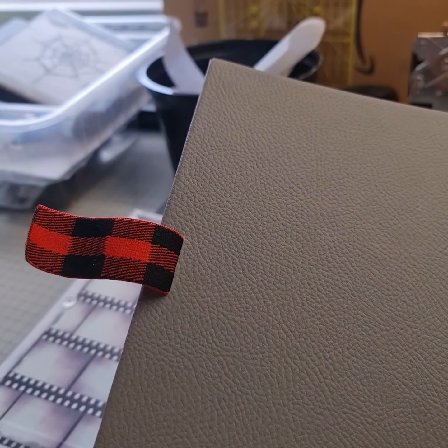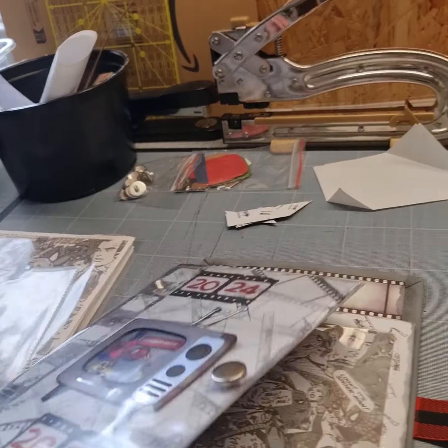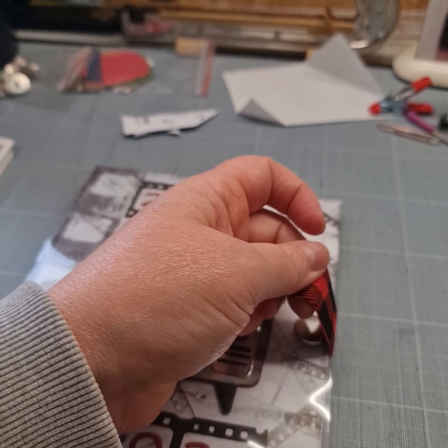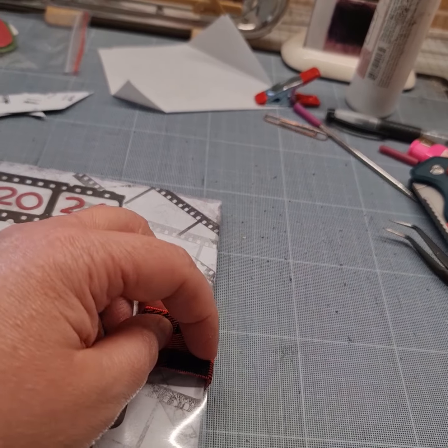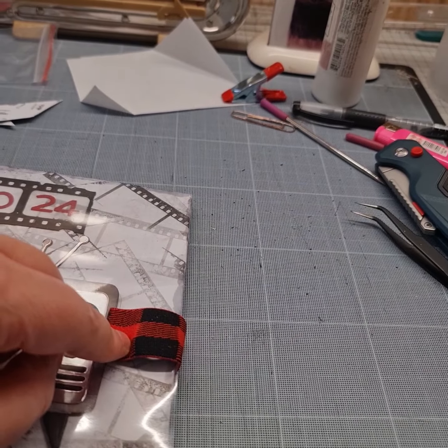And this is the back of my cover, and the closure is gonna work like this. I'm gonna use my little elastic ribbon, and it's very thick. I'm gonna cut it here, and this will be my closure.